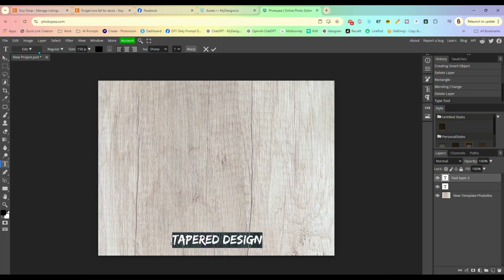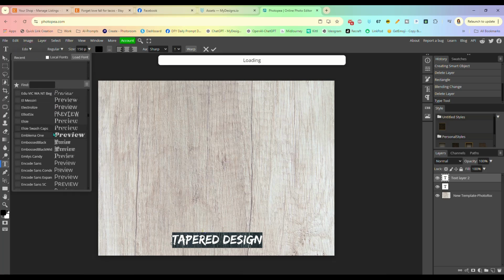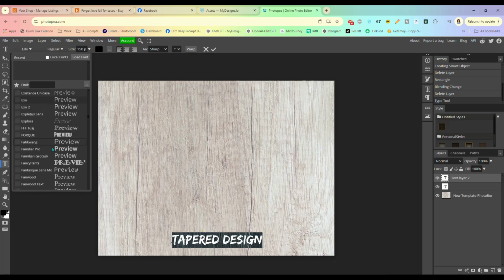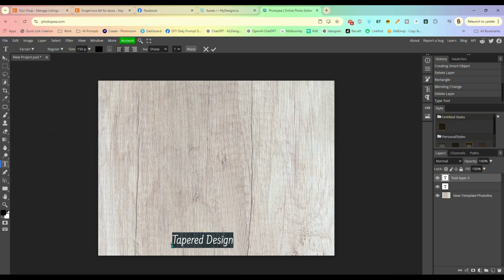And you can pick your font, whatever you want. Let's do this one. Let's make this text even larger. Let's do 200. Okay, so there we have our font here in the middle. Just says tapered design at the bottom.